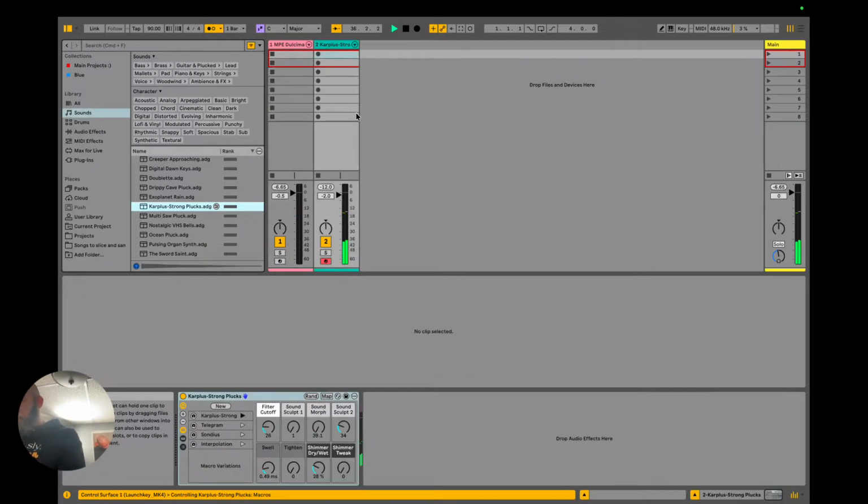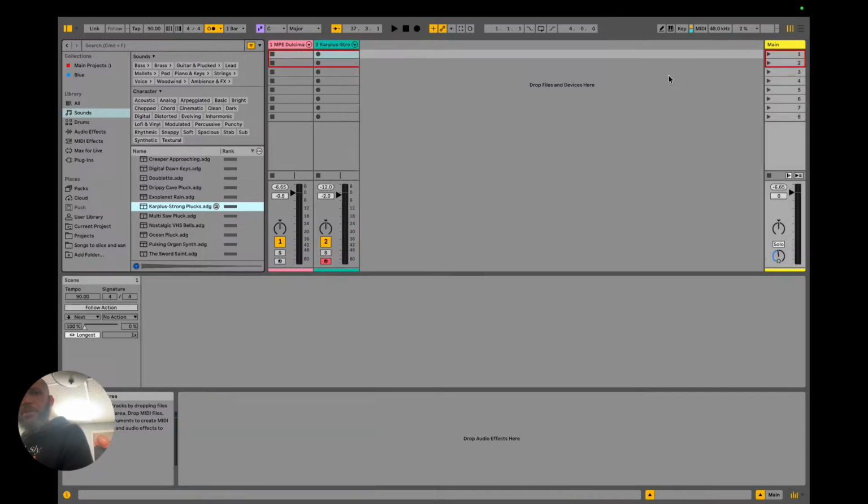Right off the bat, navigating to a different track on here is not automatically arming the track. There might be a way to do that, so I'd have to find out how. But it's not doing that by default. This obviously changes the level, up and down.